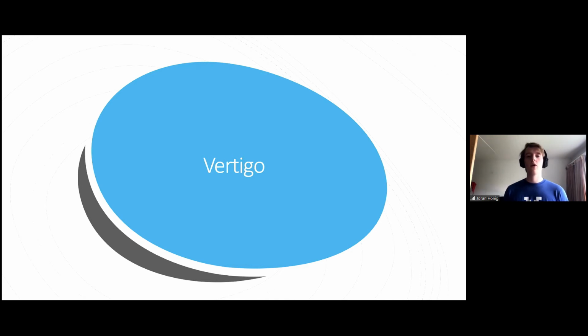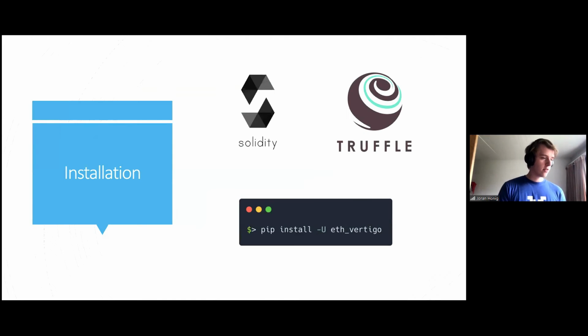And now I'd like to go into Vertigo, the mutation testing tool I built, how you can use it, install it and everything, and then the current state of it, what the current biggest features are, followed by my roadmap, or things I would like to add for usability and performance. So yeah, let's get started with that.